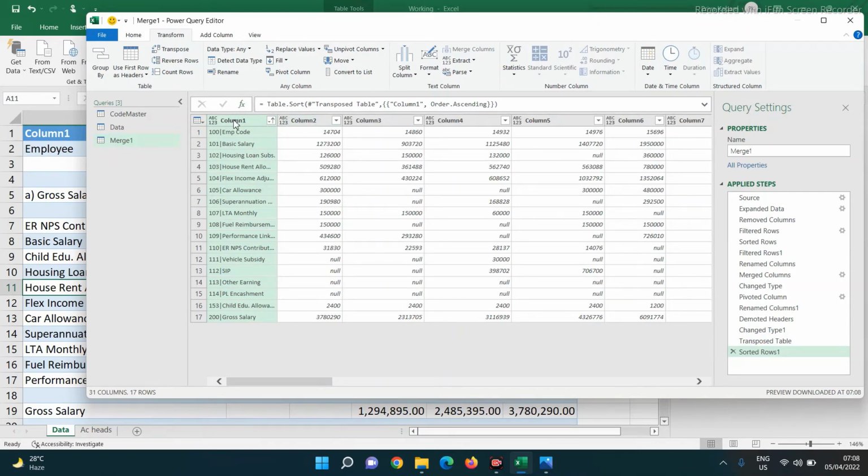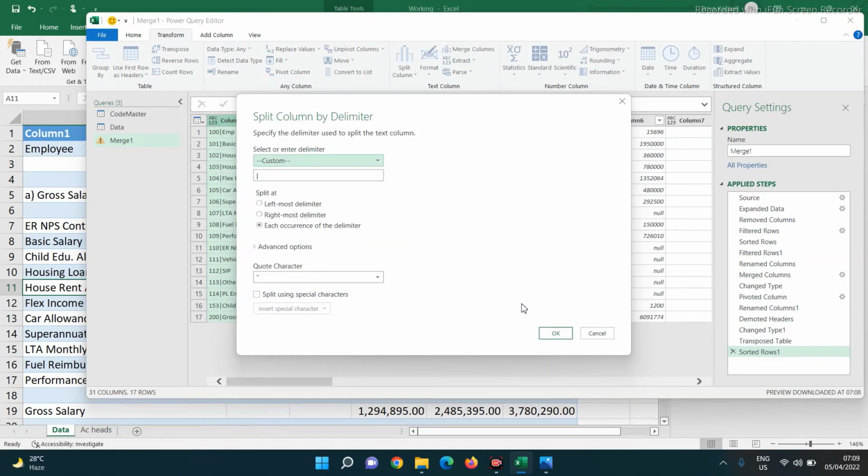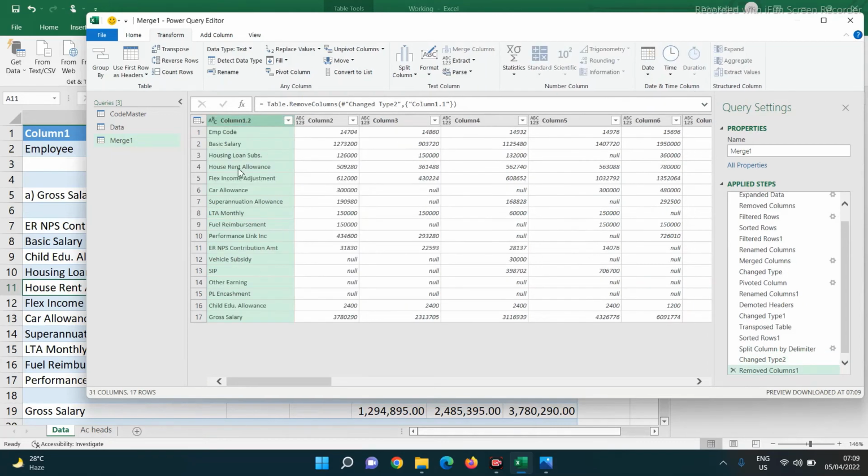I will split this column by using right click and split column by delimiter, and I'll select OK. My data is arranged as per my order. I'll remove this column and transpose this data again.